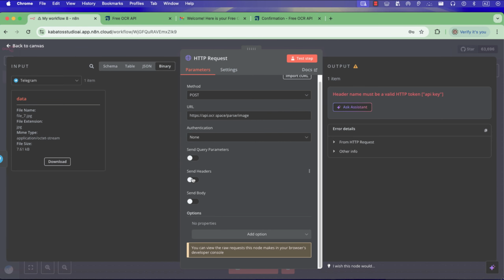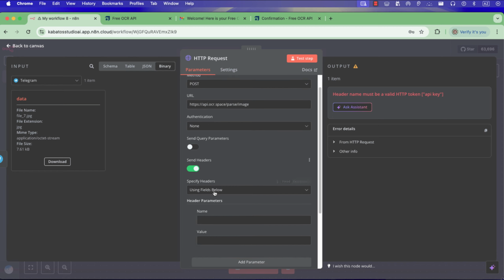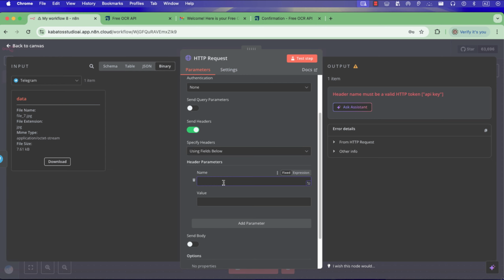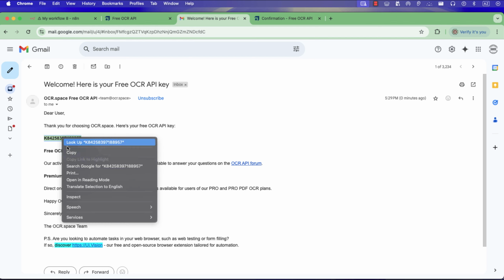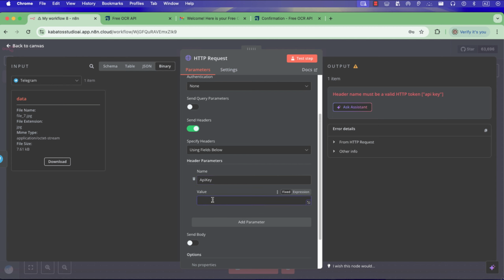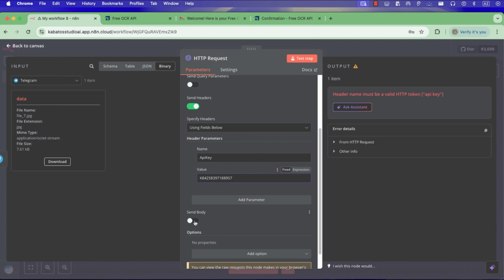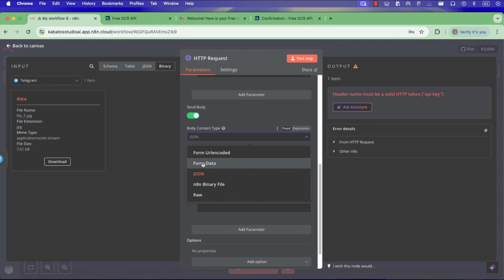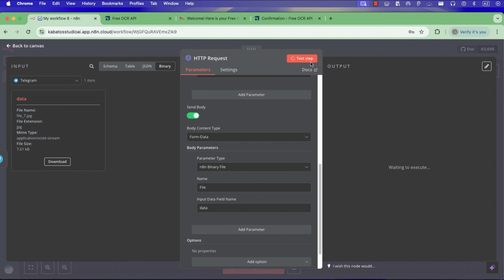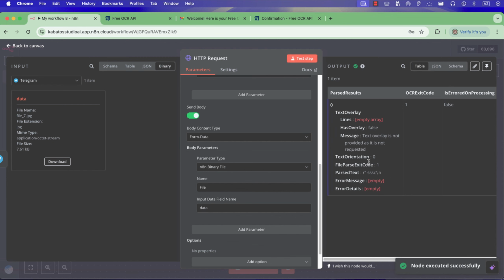Click here to activate send headers, and here you must write API key and go find it in your Gmail, paste it here, and after that activate this, choose form data and use n8n binary, write file here and write data here like this, and after that you can test the step. Okay, you'll get this information.